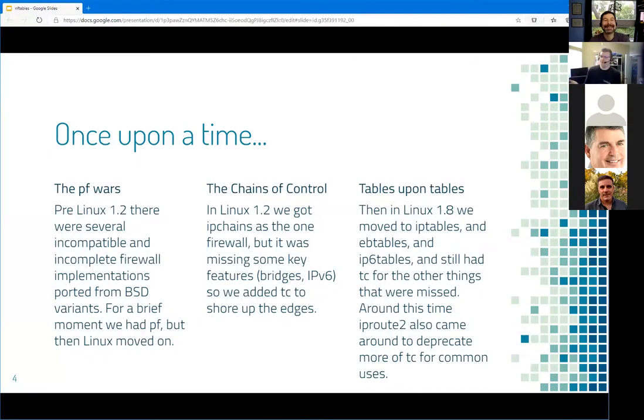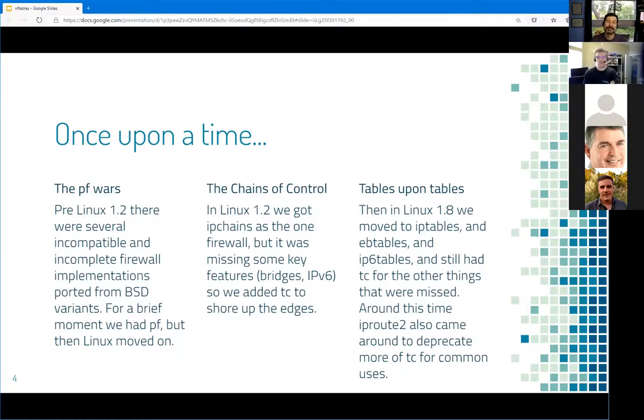In the beginning, there were many different things before Linux. And there was a consensus of moving towards this thing called PF, or packet filter, in most of the BSD world. And this also included the BSD variants like Solaris and things, or at that point it was SunOS, it wasn't even Solaris. For a time, there were several wildly incomplete, wildly incompatible firewall implementations in Linux. One of them was PF. And for a brief period there, we thought it was going to be this wonderful world where PF would work on everything. And then Linux moved on.